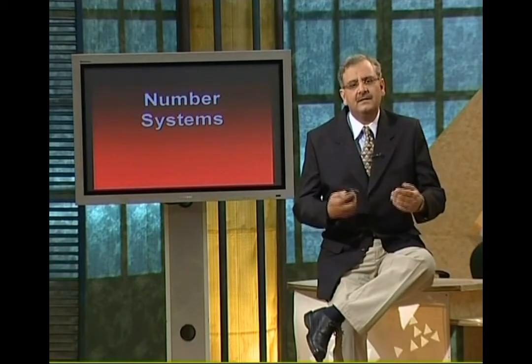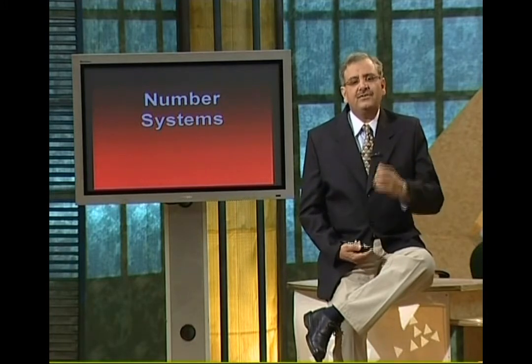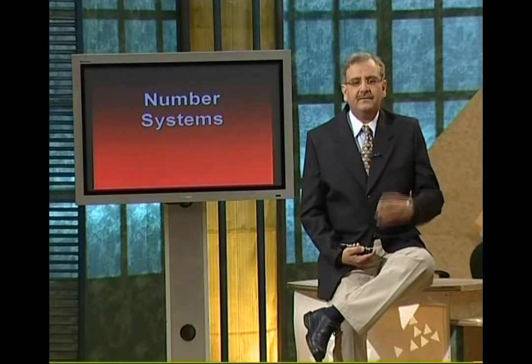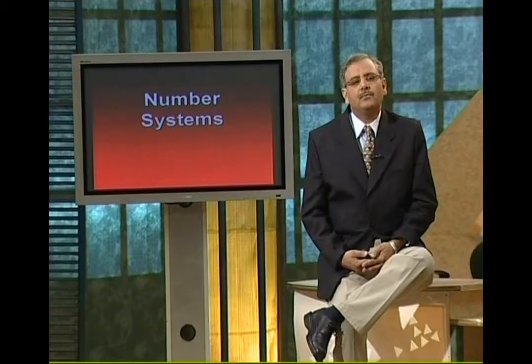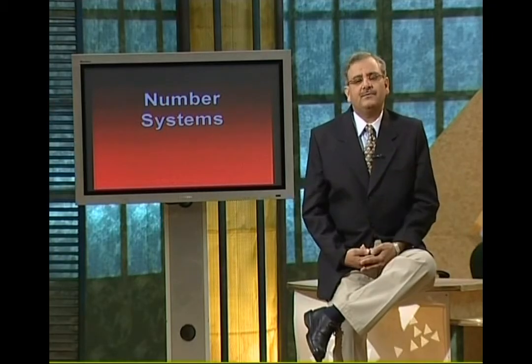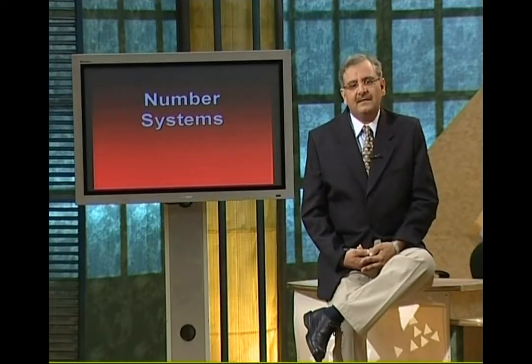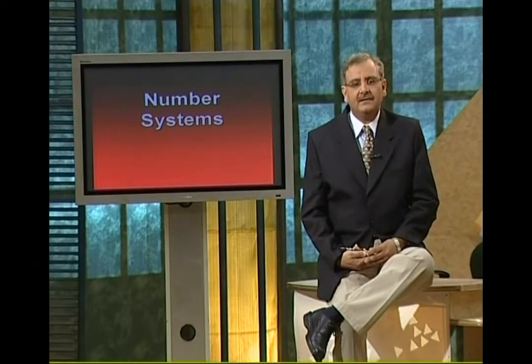Why do you think it's a base 5 number system? Well, each digit of the caveman number system can represent up to 5 different values. So it's base 5. The third number system which we discussed was the binary number system. Binary number system, as we know, is used by digital systems. Each digit or bit of the binary number system can represent up to 2 different values.